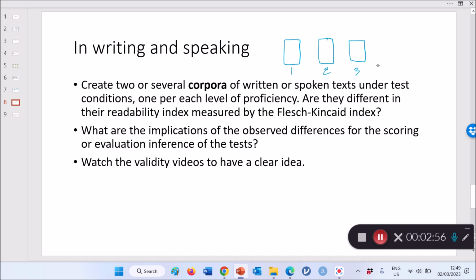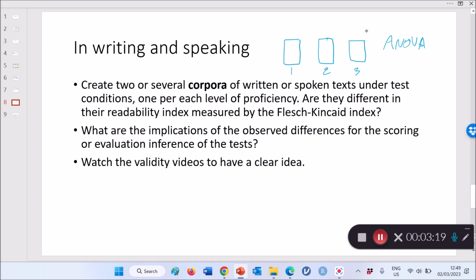But if you want to do a more sophisticated analysis, something analogous to a t-test, in this context, since we have 3 groups, you will need to do an ANOVA, but in my view, it's not compulsory if you're doing an assignment.